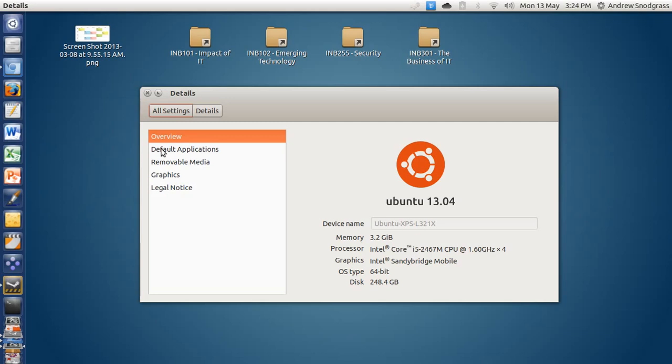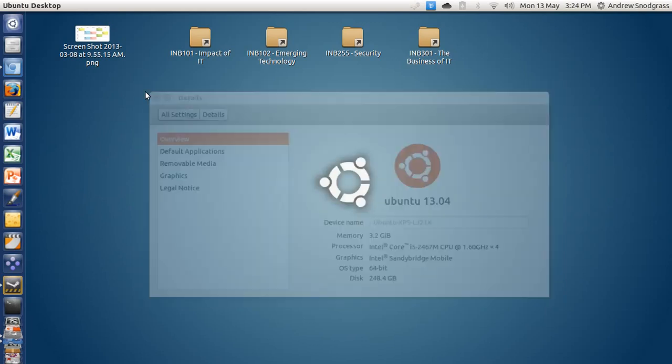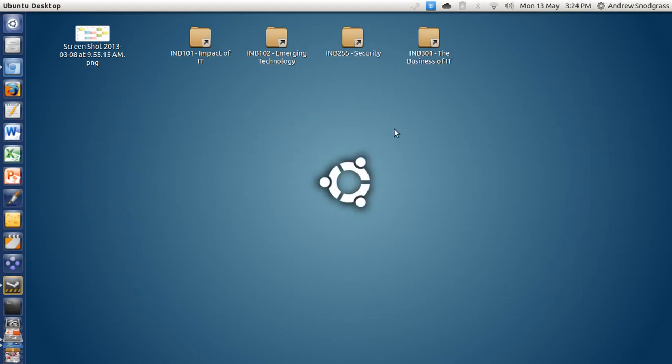So I went on to the Dell website. I downloaded all the software, for drivers and such, and installed them again. There were 26 drivers, so that took a long time to download and install. I did all that, and it still didn't work. So I gave up and thought, okay, I'll just go ahead and install Linux on the whole hard drive, because this clearly is not working for me.